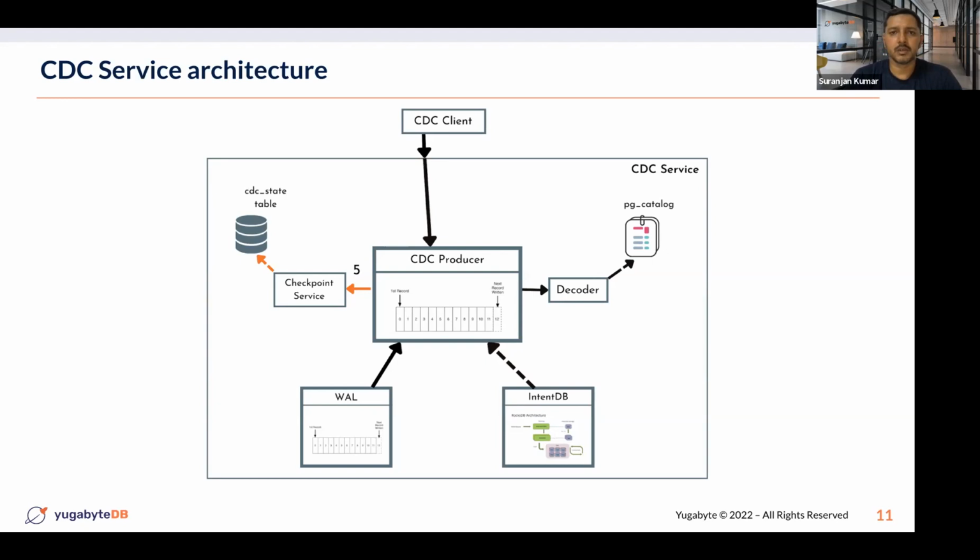However, it's a system table, but all the guarantees of consistency, availability, etc., will be similar to what any user table gets. This is also distributed across the YugabyteDB cluster. So on checkpointing the offsets, we return the response to the client with the batch of decoded records.